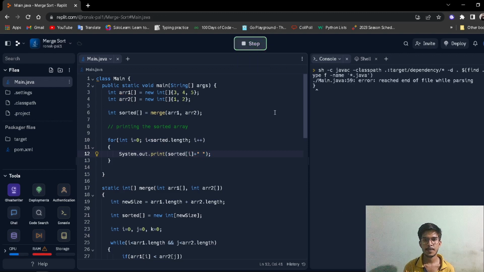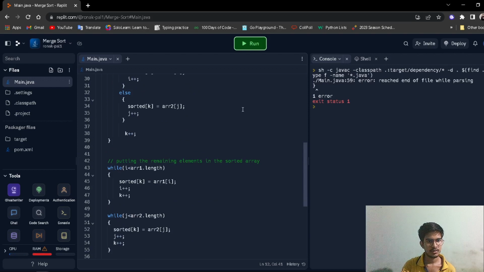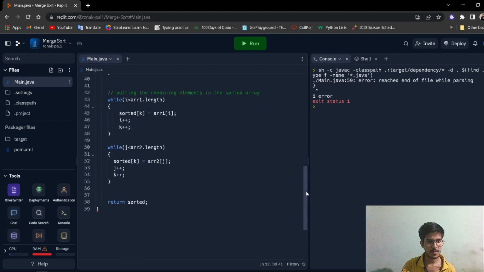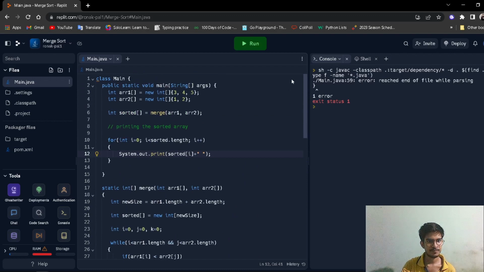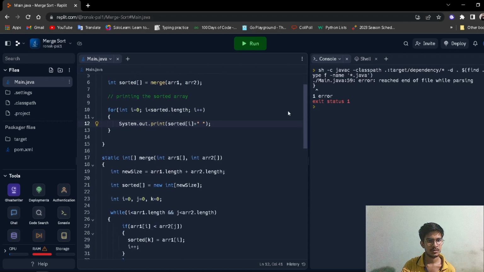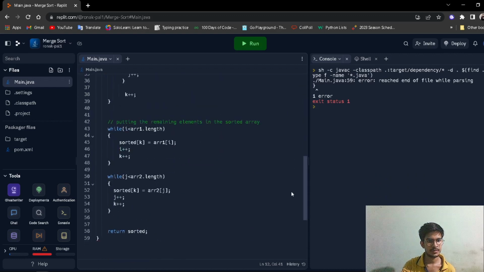Okay, error, let's see what the error is here. Merge.